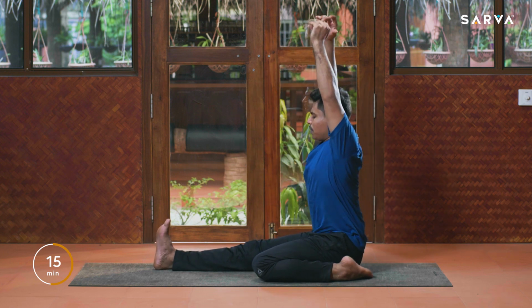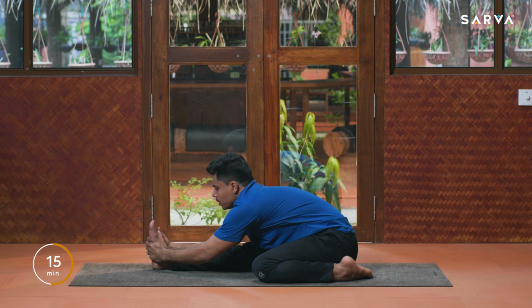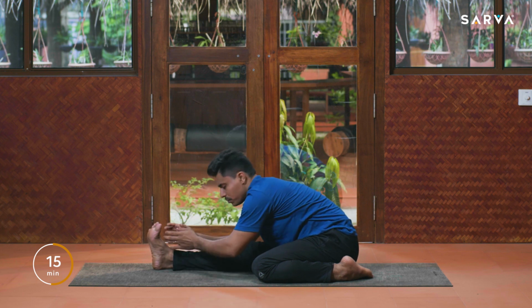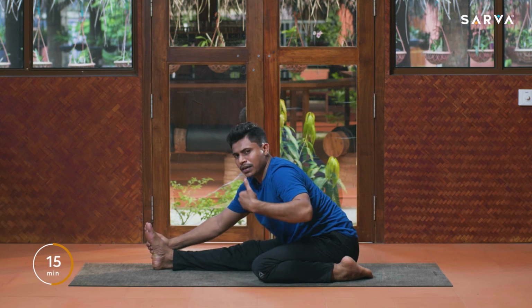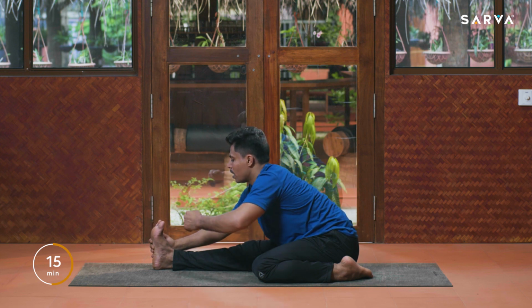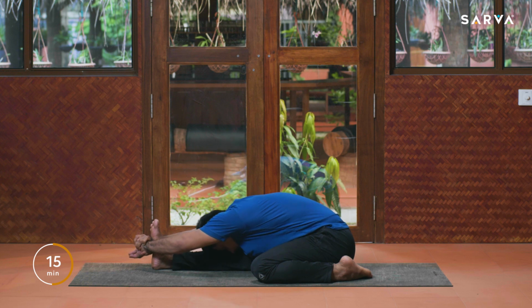Inhale, raising your hands up. Exhale, slowly bend forward. Grab your foot here. If you find it difficult to grab your foot, you may grab your ankle or shin bone, wherever you feel comfortable. But ensure that you need to maintain your back muscles should be straight and spine should be straight and lean. Hold this posture. Do not hunch back. Hold fine. Try to touch your forehead on your right knee.